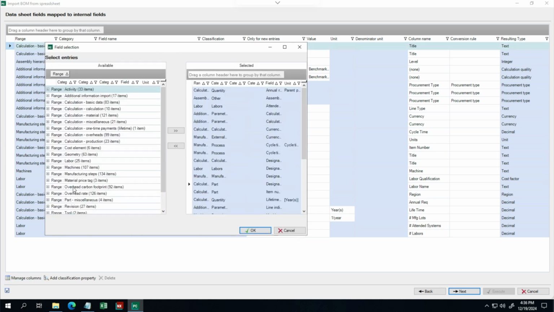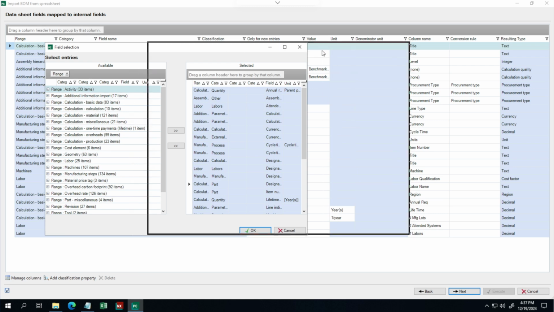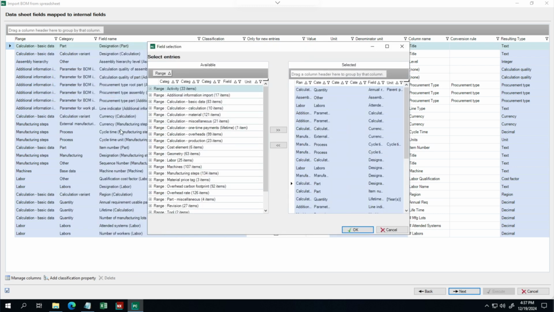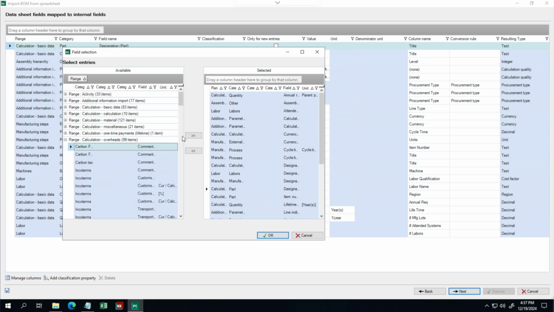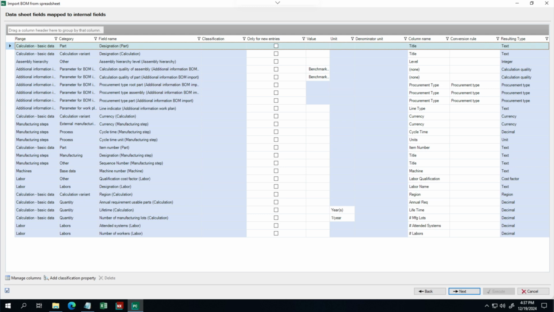And on the left here, you have a list of fields within PCM, so you need to select the ones you care about. I recommend you just look at which fields are within this configuration and find them within this field selection pop-up. Once you find the correct field, you can click on it. For example, I can see carbon footprint here. If I wanted to add carbon footprint into my configuration, I would just click on it and then hit this arrow button, and it should import it into the selected, or right-hand, side. And then all I would have to do is click OK. But because I set this up ahead of time, I don't need to do that.